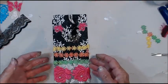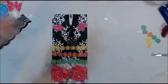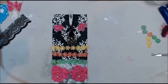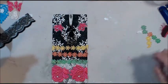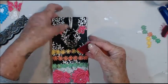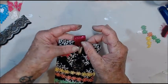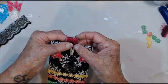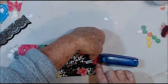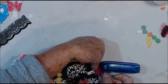Right, what are we going to do at the top of it though? Need a little bit of pink. Oh, this is very pinky. I think we'll go with this. And we'll trim that down. And we'll just do that there like that. That is what we will do there, I think. And I think I'm just going to staple that again too. Quite like my little staples, if I can get it in there.